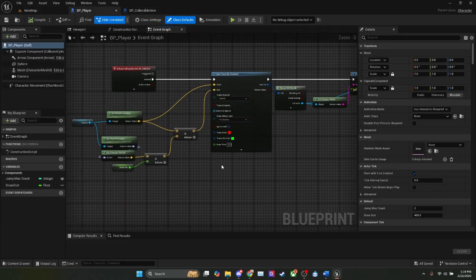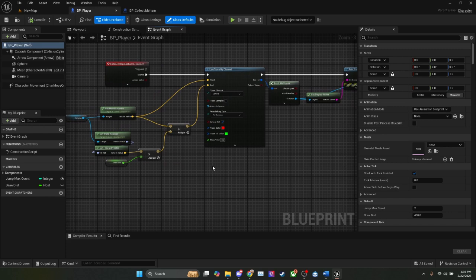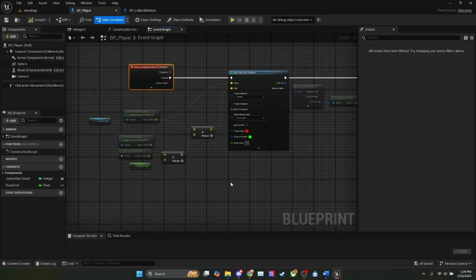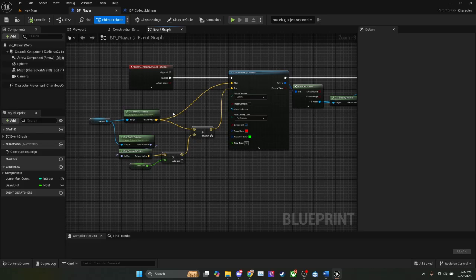So every time we press E, we are drawing a line trace from the player's camera location to however far we want it to be, and for us the draw distance is 400 units away. Whenever we press E, we use Started specifically, because Triggered means you're holding it down and it's happening more than once, so it is being repeated. I only want it to happen once every time the player presses the interact key, and that's what Started does.